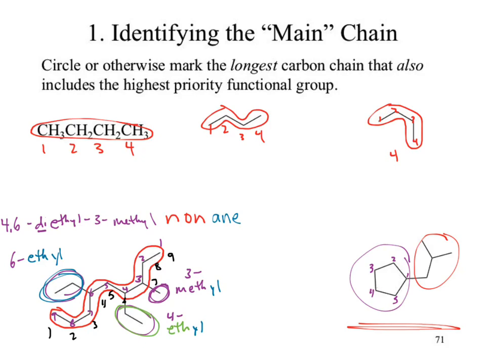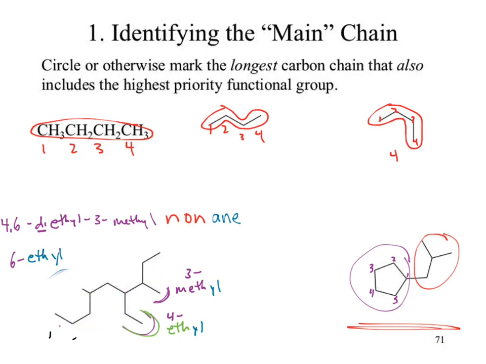For my numbering, if we go through and look at it, I've got two numbering patterns in there, purple and black. I'm just going to, oops, that was not an eraser. That's also not an eraser. Let's number it the way you were suggesting in black, left to right: 1, 2, 3, 4, 5, 6, 7, 8, 9. The first substituent shows up at what position?